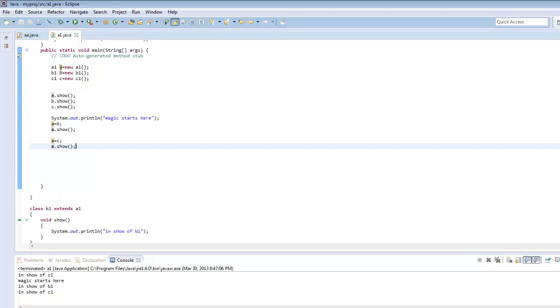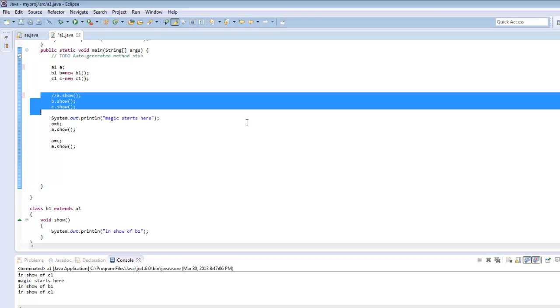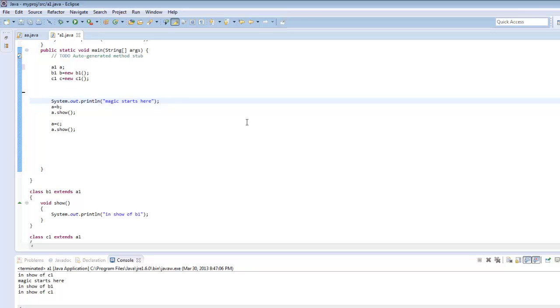Now I need not even create an object of class A. I can even use a reference of class A. The only thing is I cannot call directly the show of class A, but we are not interested in that. We are more interested in seeing what happens when we pass the objects of subclass to the superclass.